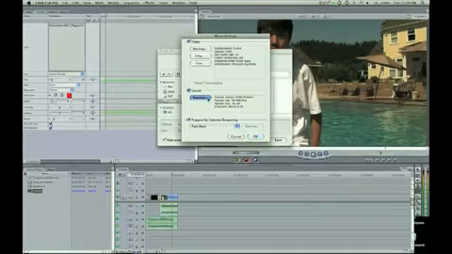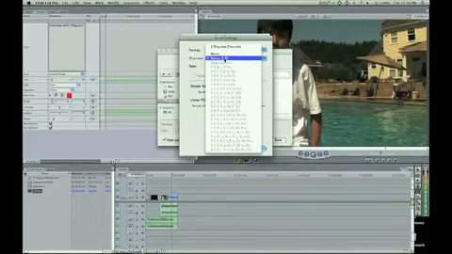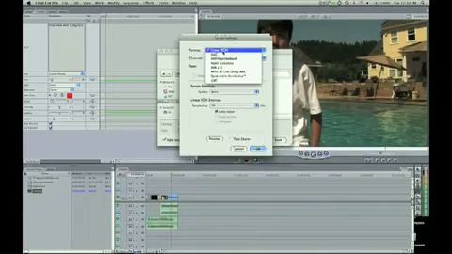And sound settings, I usually don't play around with these much unless I need to, but basically 48 is good enough. It's really good. Quality normal, I usually turn that up to better, sometimes best. I keep it on 16, little endian always checked for me. Stereo left and right, yes. Unless you want one track heard, you can click mono, but I'm going to keep it on stereo.